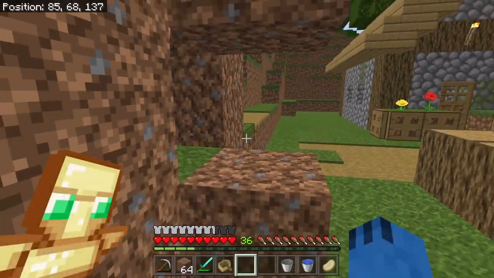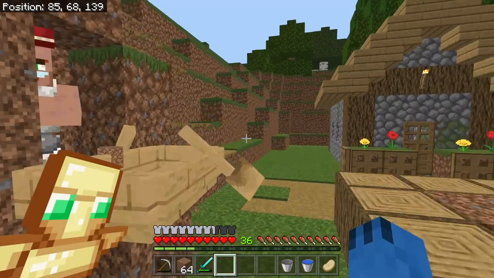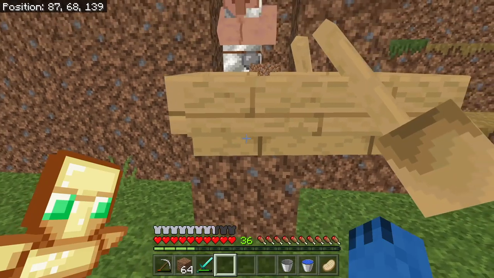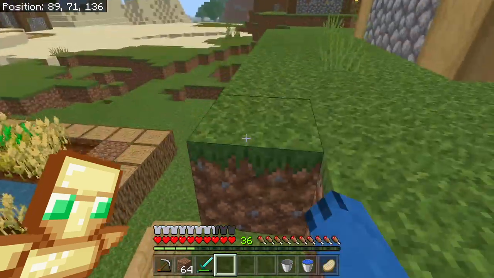I should have a boat on me. Yes, I do. Go ahead, run out. Come on, run out into the boat. I know you want to. You've been trapped here all this time. Get in the boat. Don't make me come up there.